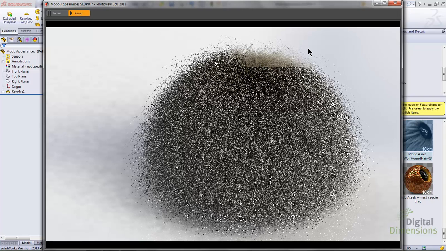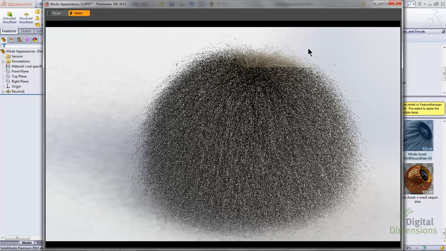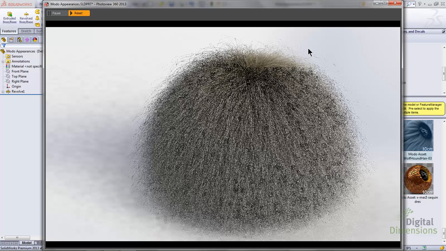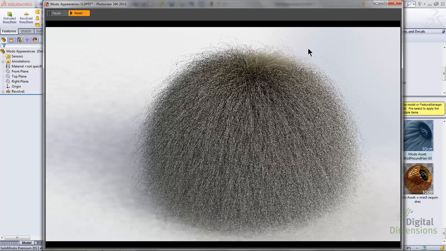Now typically when we apply a render to a part, very often we are camouflaging our parts by adding texture maps and things like this to cover the model so it looks good. Well, when you think about these Moto appearances, it can also be thought of as camouflage, but I would say next level camouflage, like a ghillie suit. For example, all of this wolf's hair is adding geometry to the render that's not actually physically in the 3D model. Okay, so these hair objects are not part of my model.